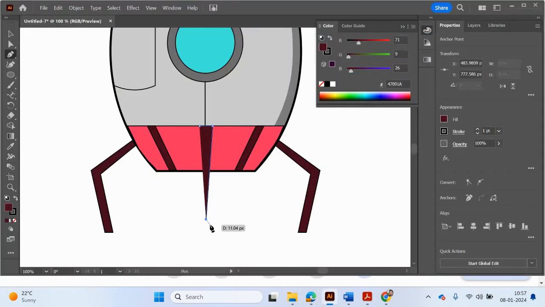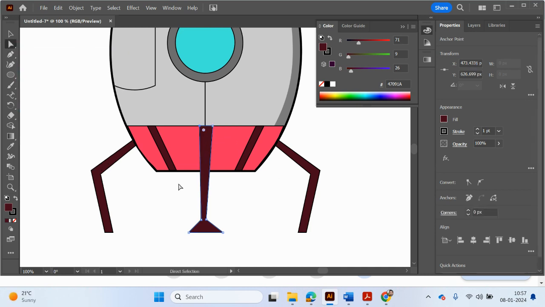Okay, so make a level of that, I suppose. There we go. And you can just use this tool here if you want to move these about. Yeah, I think that will do.